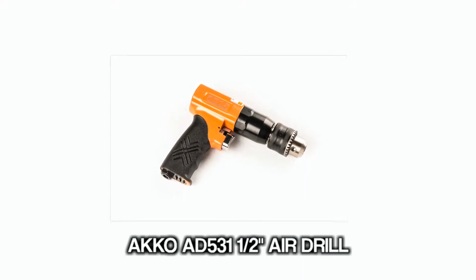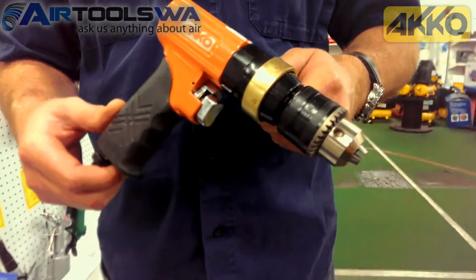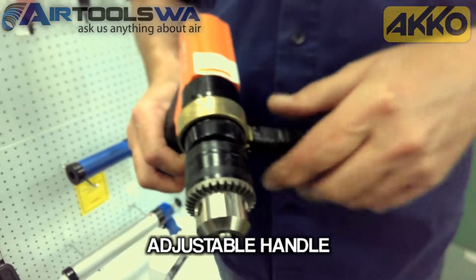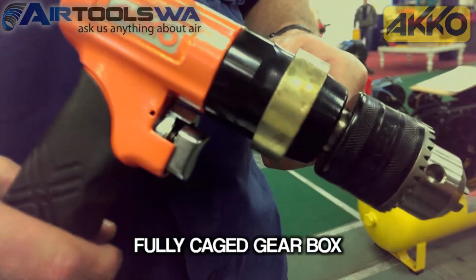This time we're looking at the AKKO AD531 half-inch air drill. The AKKO AD531 features a Jacobs heavy-duty half-inch chuck that's keyed for better grip for those larger drill bits. It also has an adjustable handle to suit any job, an alloy body with a fully caged steel gearbox for long life and strong torque.